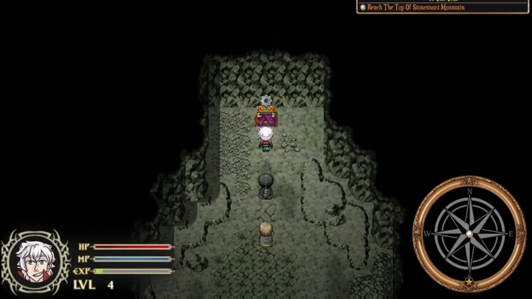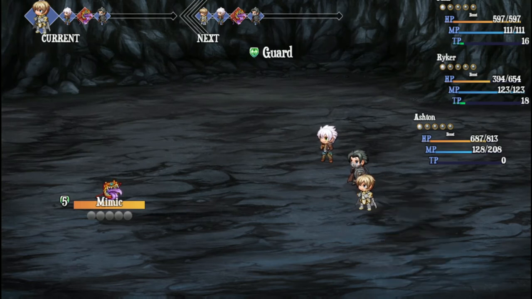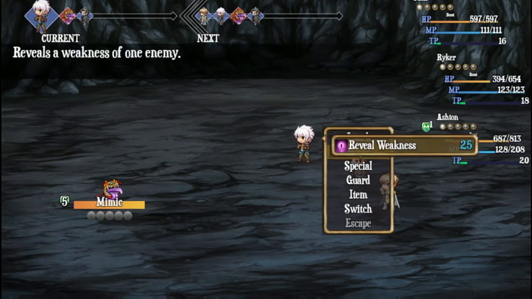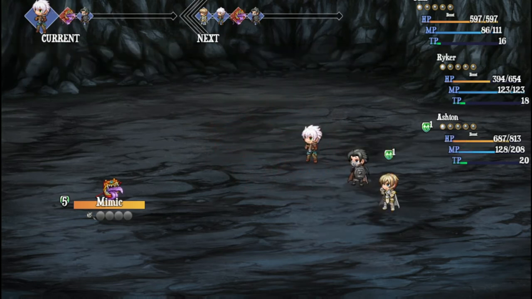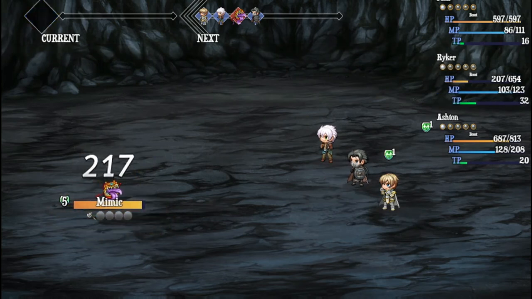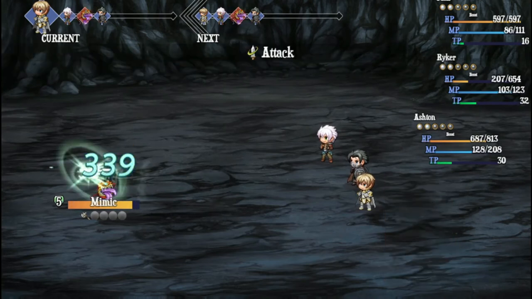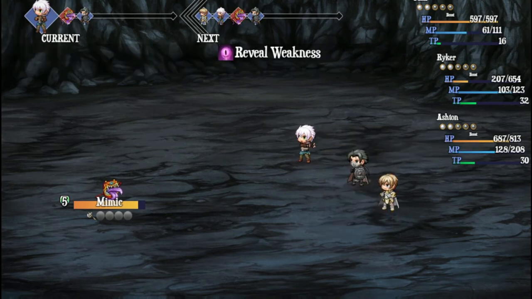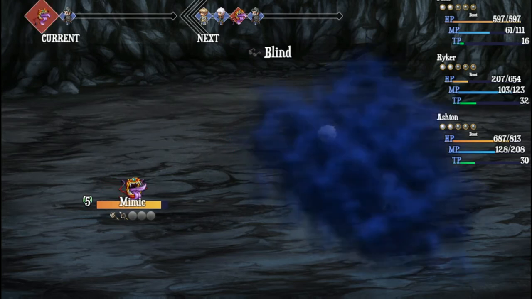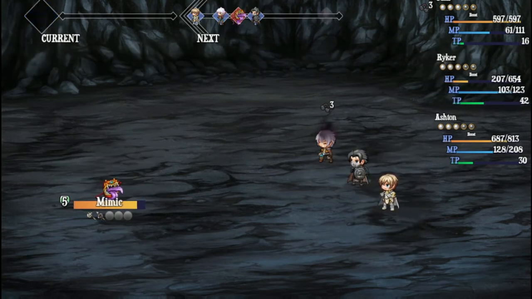Ooh. Ah, damn. I think I can handle you. Something tells me I better be careful with this. Let's guard first. Okay, so quite a bit of HP. Mimic seems to be chilling right now. Nope, not weak to that. All right.